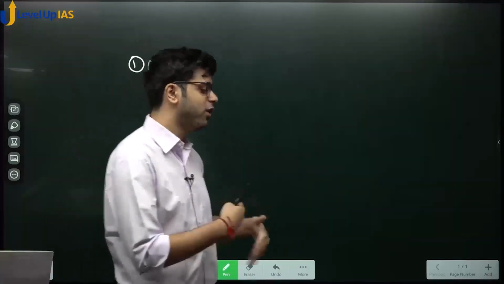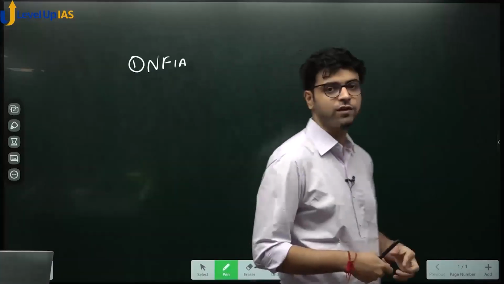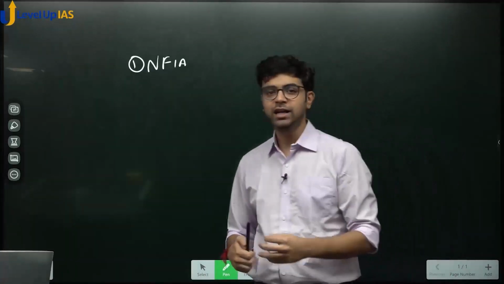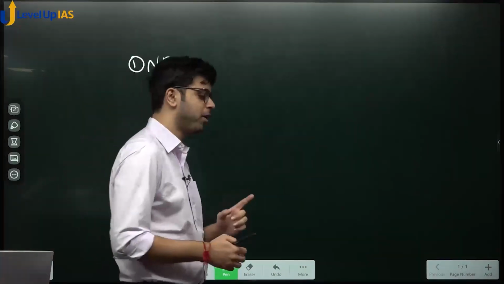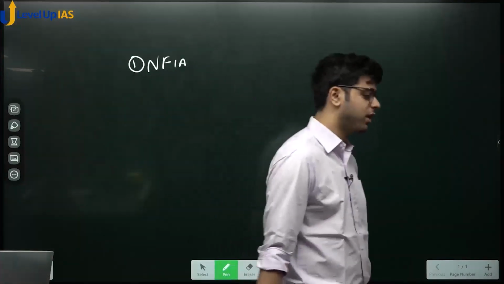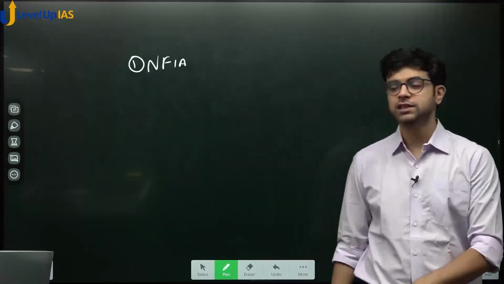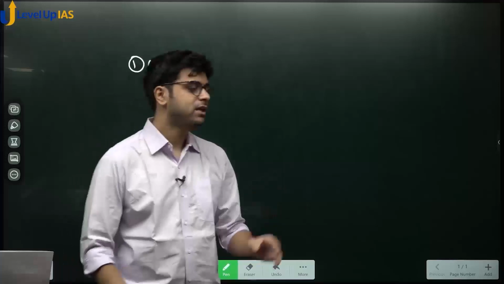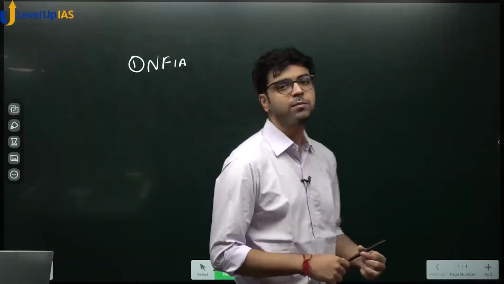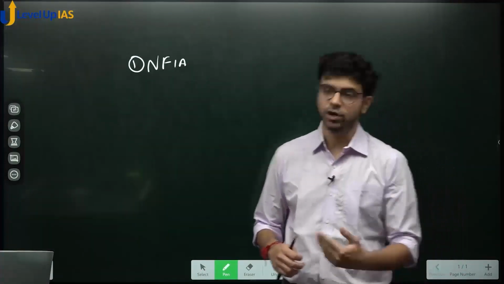What is the definition of GDP? The textual definition of GDP is the final value, very important, final value of all goods and services. All is very important. Services is also very important. Final value of all goods and services produced in the economy during a particular period, be it 1 year. Now, I'll give you a few examples. You tell me whether it will be counted in GDP or not.